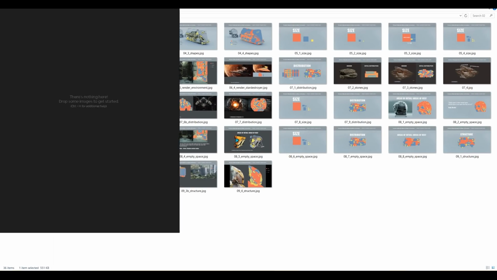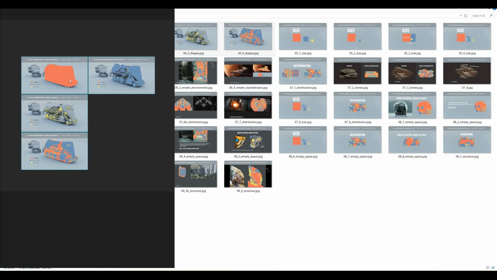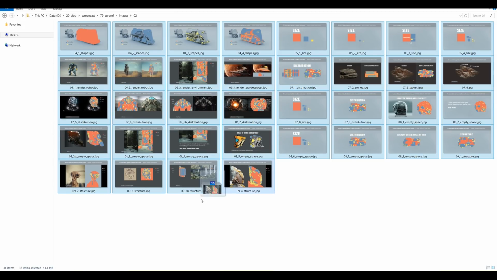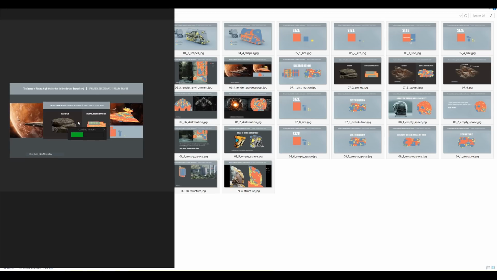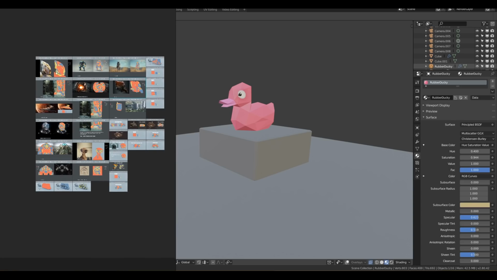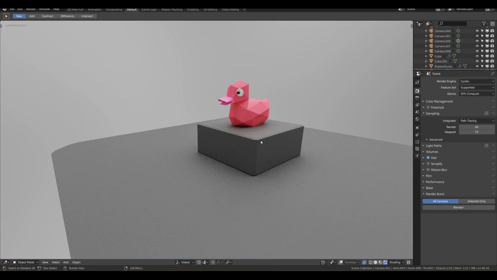I think it's something that is pretty much expected from a modern piece of software, but we can drag and drop images straight in and they get arranged in a nice grid, and obviously we can drag and drop as many images as we like. In this sense, it's not the same as using image editing tool for creating mood boards or reference boards, because you don't have to care about image resolution and stuff like that.